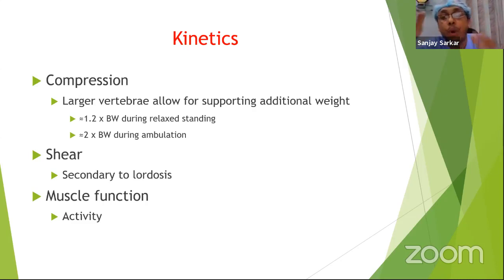So huge and stocky. But what do you need to know now, since you are very young and you want to just learn? During relaxed stance, standing just by my body weight, more than one times my body weight is actually being forced through my lumbar spine. That's huge, right? Two times my body weight during ambulation. So you have to check the footwear of your client with low back pain. Let's say a 70 kilogram individual has low back pain. The force that goes through the lumbar spine during simple walking, at about 1.8 miles per hour, is twice, so 140 kilograms of force. That is humongous, right?